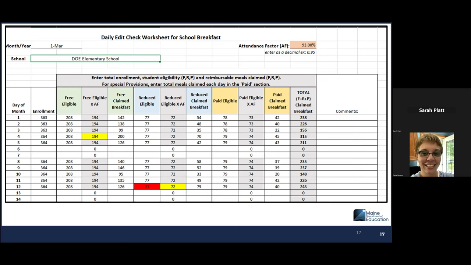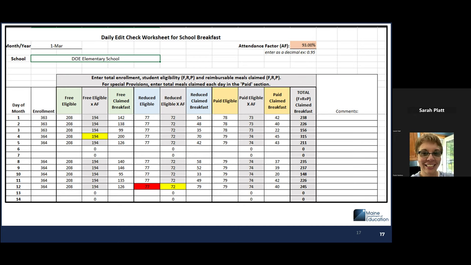So to get the attendance factor, most schools do keep track of the average number of students that attend. So you could get this from your school office, most likely. If you don't know it, we tend to use 93% for a high school and 95% for an elementary school. So what that means is that if you have 100 students enrolled on any given day, you're not going to have 100% attendance, most likely. So on any given day, 93% of the students attend for a high school and 95% of those students attend for an elementary school.